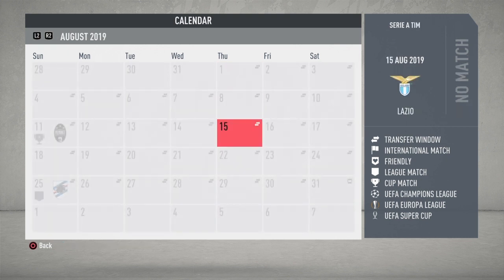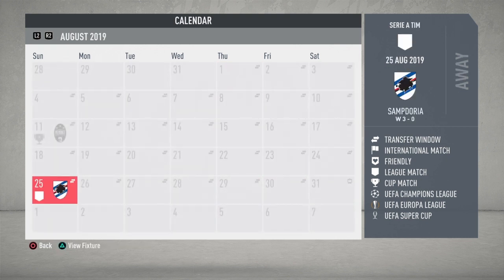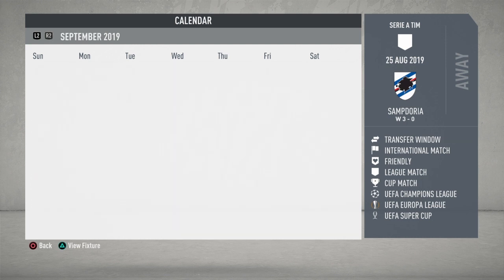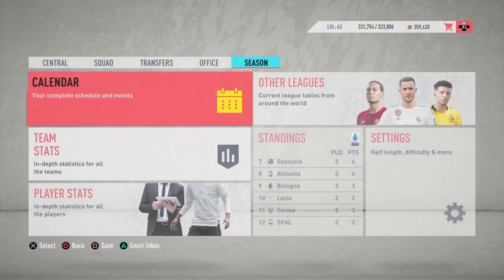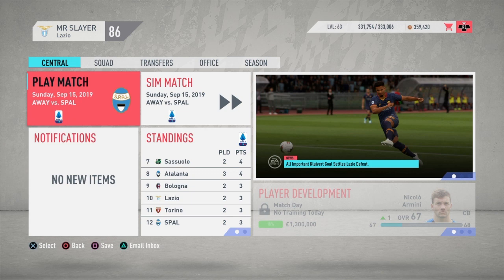Last episode, in our first 2 league games, we picked up 3 points out of 6. A very good 3-0 win away at Sampdoria, but then we lost 2-0 to our rivals Roma. So let's see if we can make it 6 points from 9 away at Spal and then kick off our Europa League campaign with a bang by picking up the 3 points.